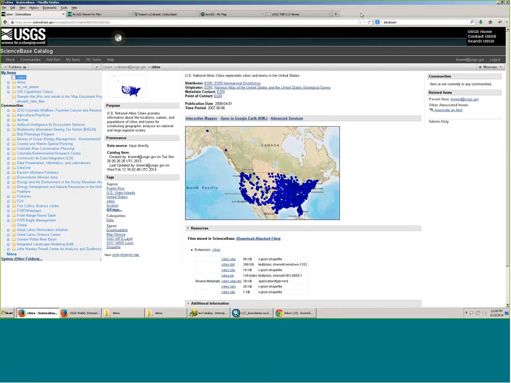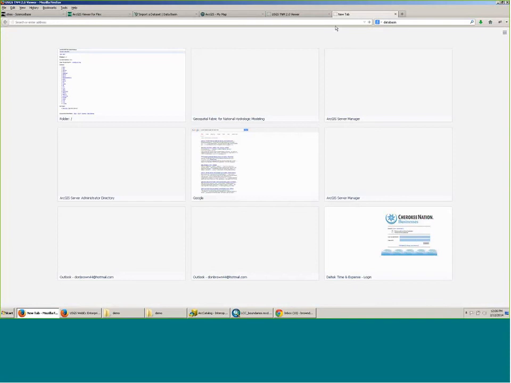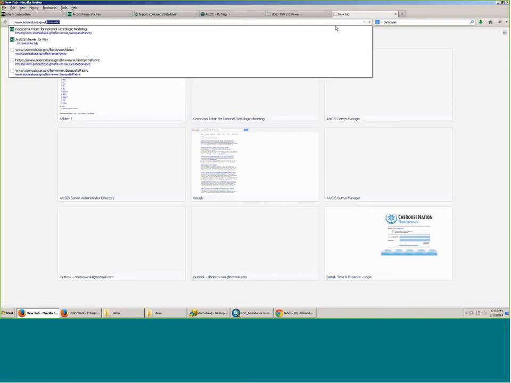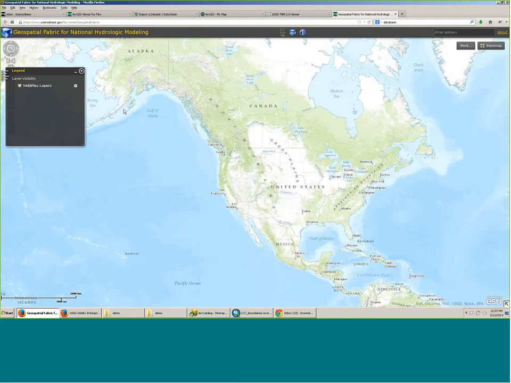But we've definitely set up, I can show you something for the modeling of watershed systems. So we did set up a special geoprocessing service for the Modeling Watershed Systems project.